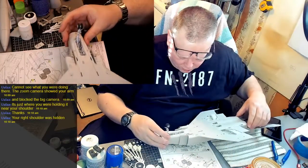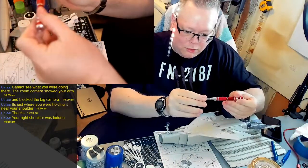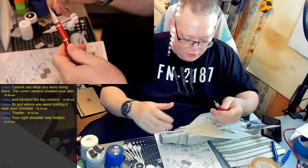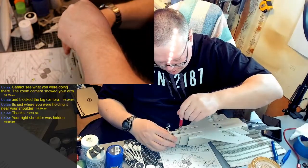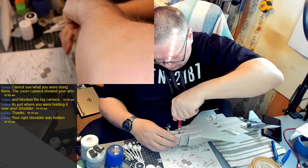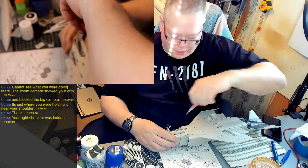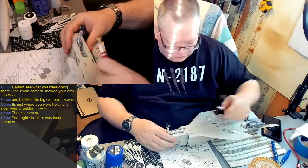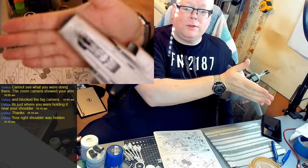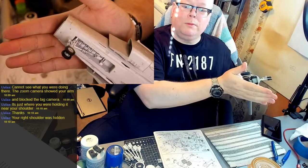Alright, so it's a good thing I have a magnetic screwdriver that I can pick up the screw with and line it up. It is so very advantageous to have a magnetic screwdriver for doing things like this. Again, I don't tighten it too tight, just when I feel more resistance, that's tight enough. And there we go. So now that landing gear is in there. If I can get this thing to focus for me. Come on, focus. Thank you. There we go.